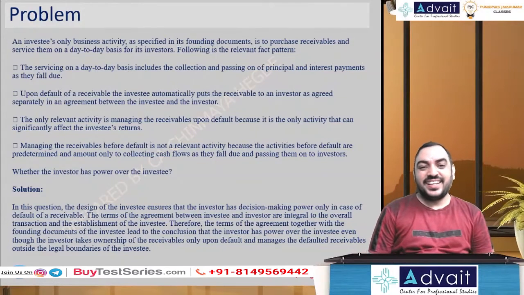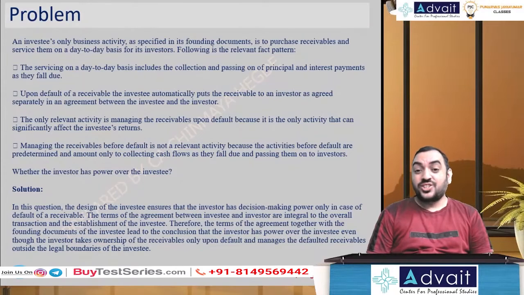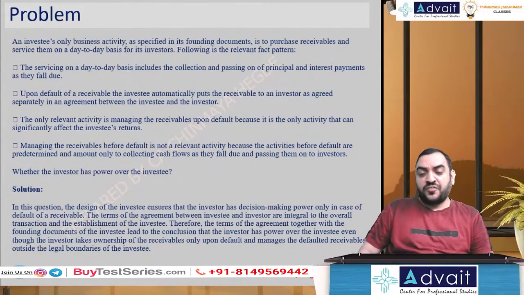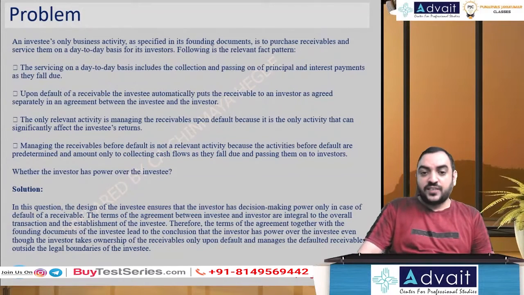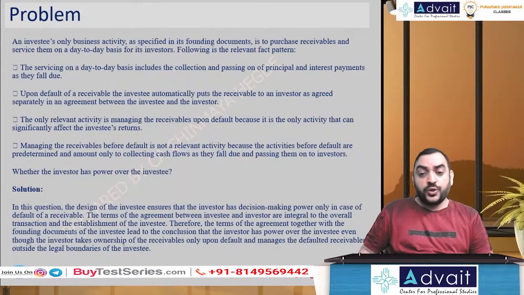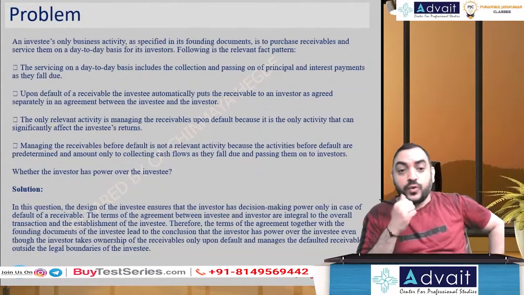An investee's only business activity, as specified in the founding documents, is to purchase receivables and service them on a day to day basis for investors. Following is the relevant fact pattern. Servicing on a day to day basis includes collection and passing on principal and interest payments as they fall due. Upon default of a receivable, the investee automatically puts the receivable to the investor, as agreed separately between investee and investor. The only relevant activity is managing the receivable upon default, because it is the only activity that can significantly affect the investee's returns. Managing the receivables before default is not a relevant activity, because activities before default are predetermined and amount only to collecting cash flows as they fall due and passing them to the investor. Whether the investor has power over the investee.